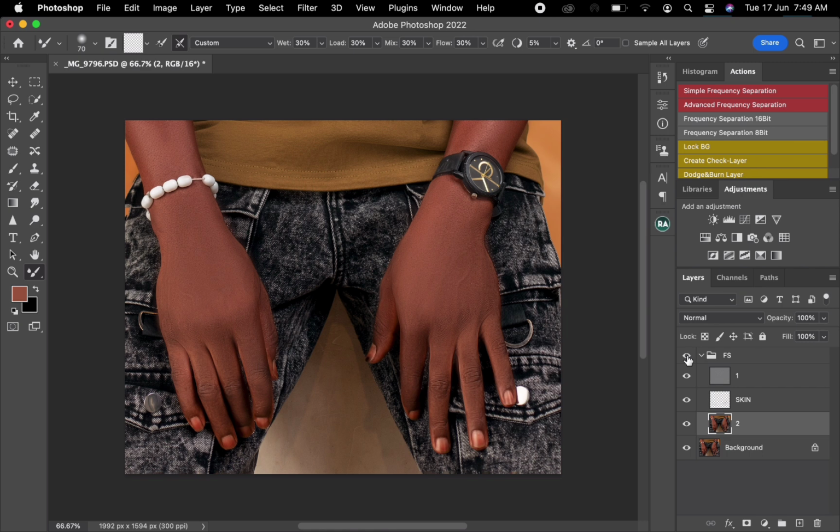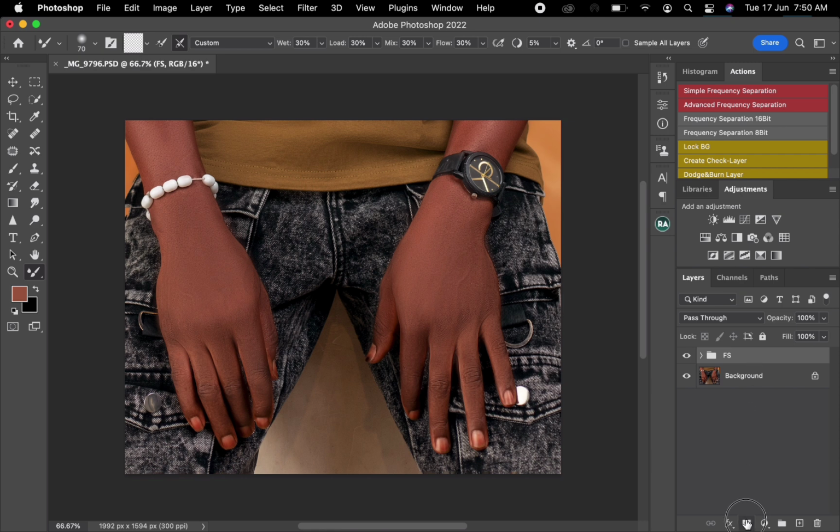So let me show you guys the before and after. So this is how I get to, each time I'm having this kind of challenge with the color mixing and the knuckles and everything, this is the method I do use to correct it. So at like this point right here, you can now see there is an effect here.